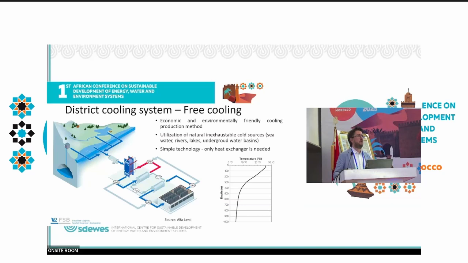And the idea is to utilize this energy as free cooling energy, especially if it's cold enough. So in this scheme, in this figure, there is currently a synergy between free cooling and compression chillers, but you can actually bypass and go directly to the heat exchanger and use this energy in parts of the year when the temperature of the free cooling source is low enough. In Helsinki, for instance, 6 months per year they're actually using free cooling, and 1/3 of their cooling demand is covered by free cooling, which is an excellent result.